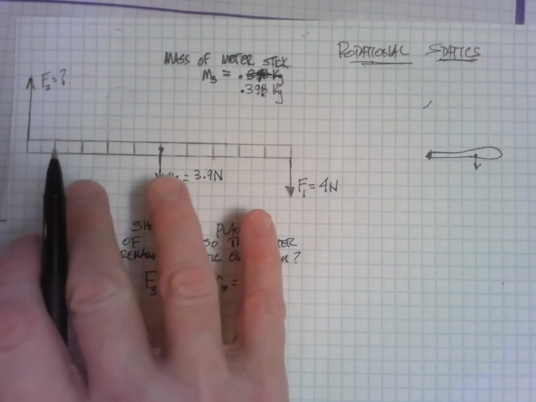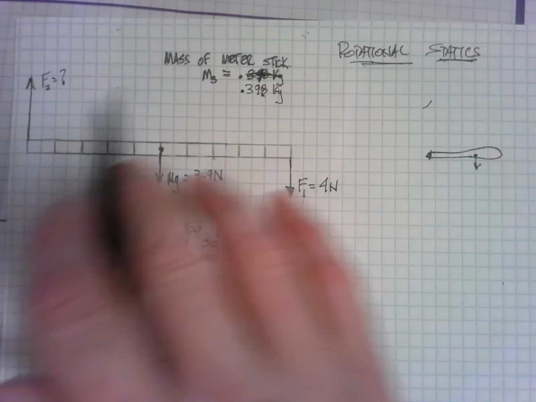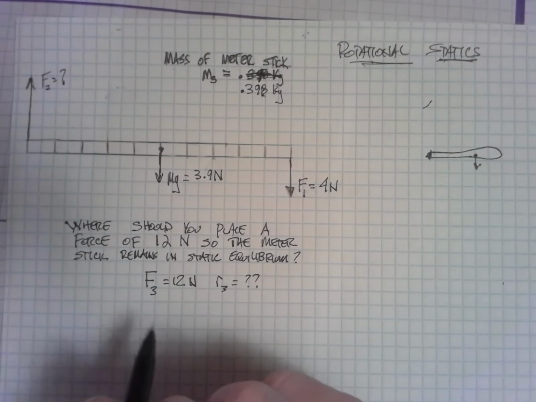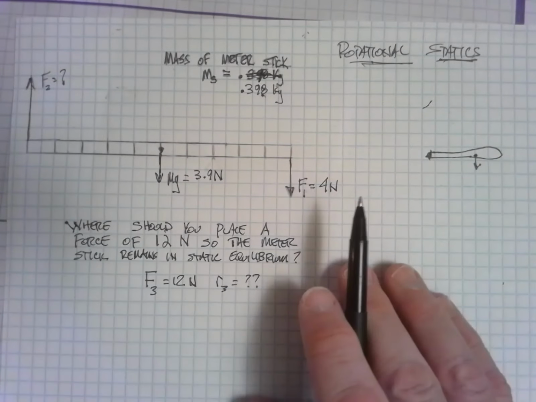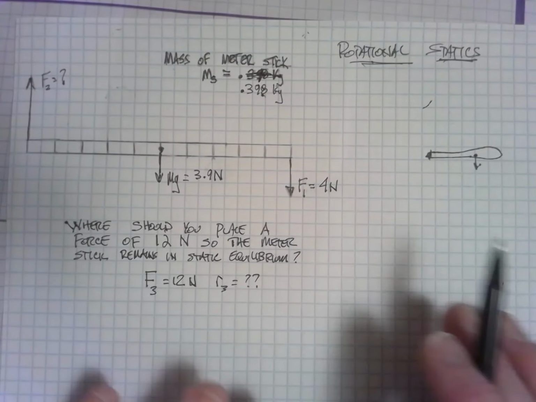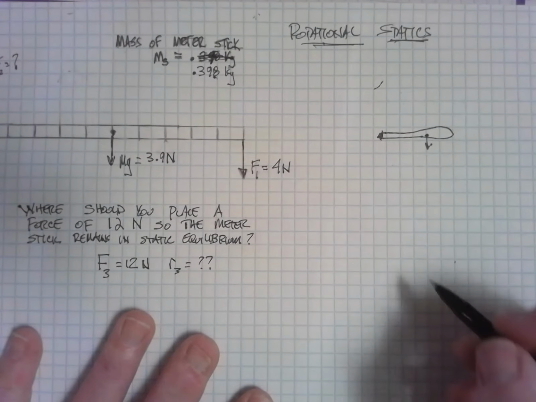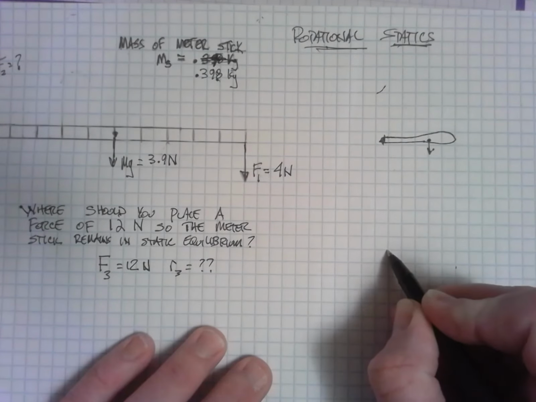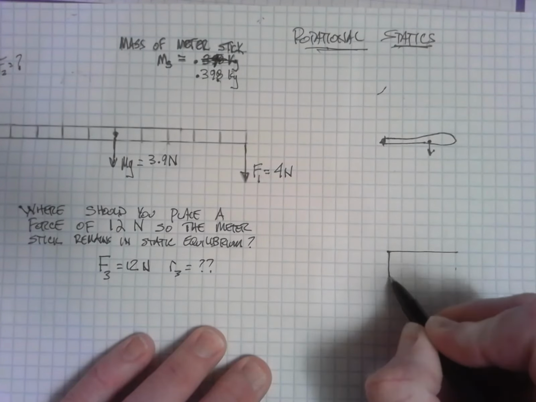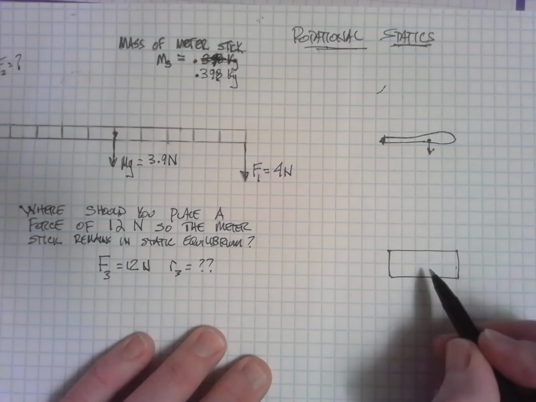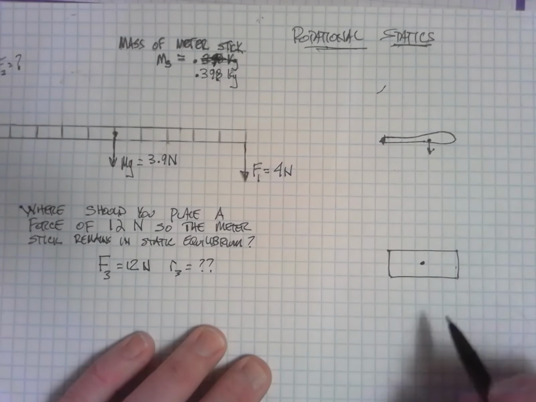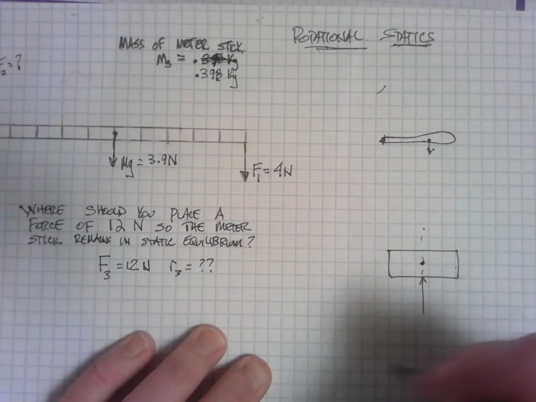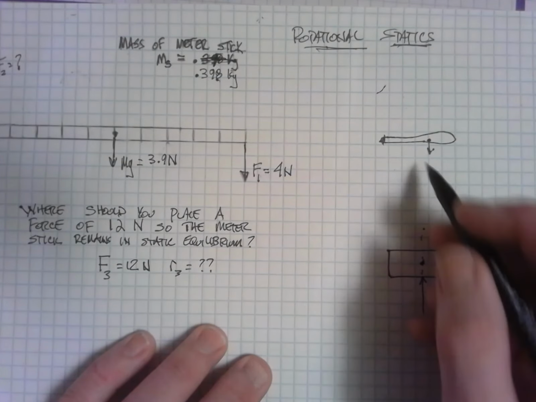Since it's static and not obviously rotating around anything at this point, you can choose the axis of rotation to be anywhere you want. Which brings us to another very, very important point. Any force that acts on an object, it doesn't have to be a meter stick, it could be any object, it could be a rectangle. Any force, say this is the center of mass of that object, whose direction is directed through the center of mass cannot make the object spin. It can only make it move translationally.